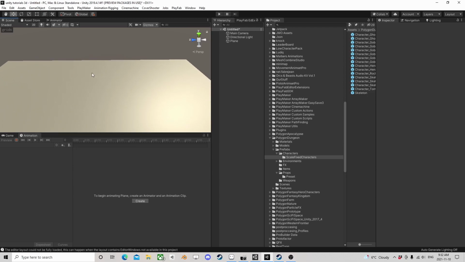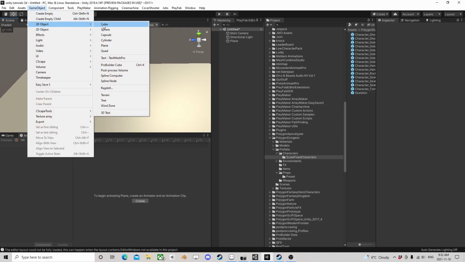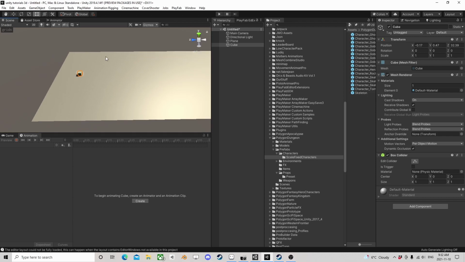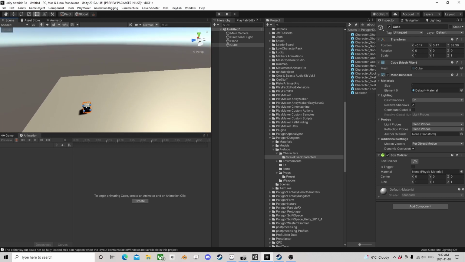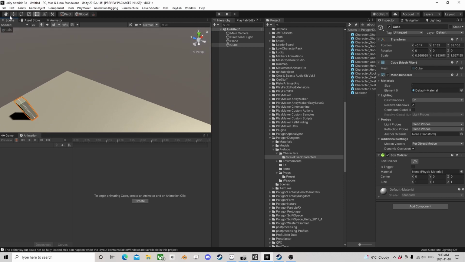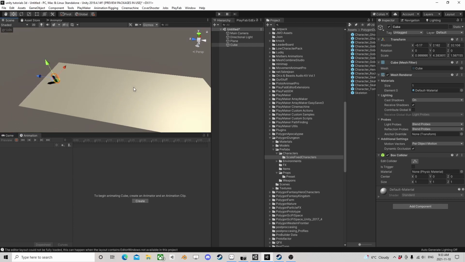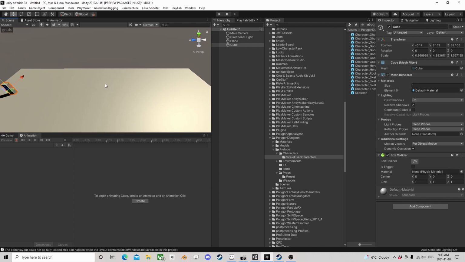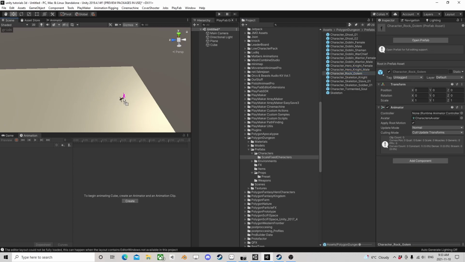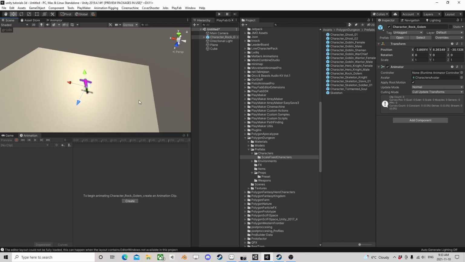So we more or less need an endpoint. Let's make a cube. That's going to represent our statue that says the red light, green light thing. And we're also going to need the AI. So the way I would run this is we need something. So there is a character.